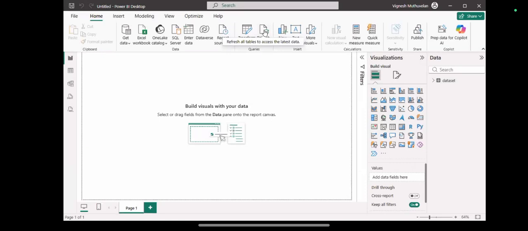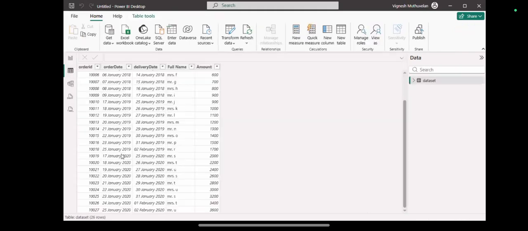If you click on that, as we have already selected data based on the folder instead of an individual file, it will automatically detect the new file in that particular folder and perform all the data cleaning and transformation steps we have done. It will automatically add to our existing table. That's why we are seeing not just up to 2019's data, along with that we are seeing 2020 data also. This is how we can add more data into our existing Power BI.